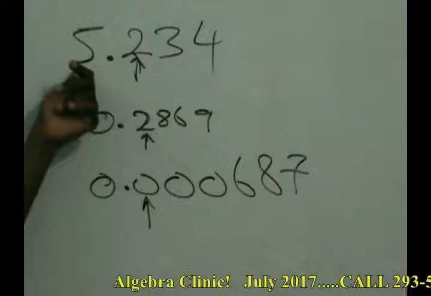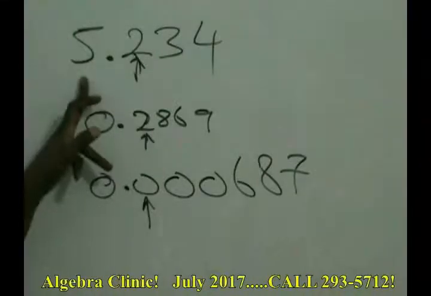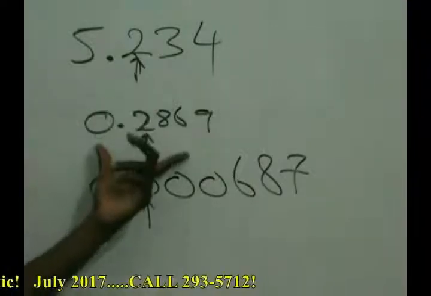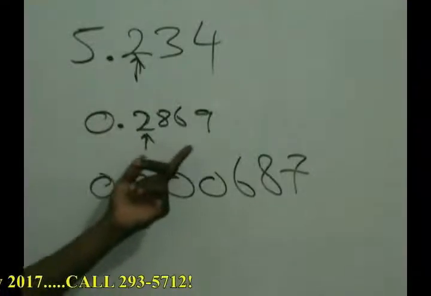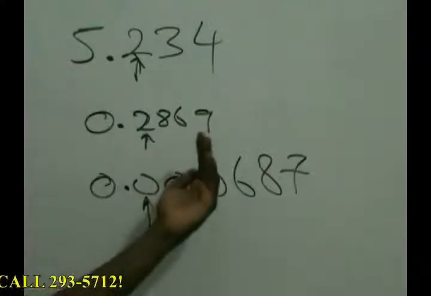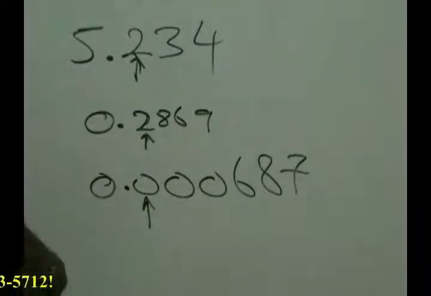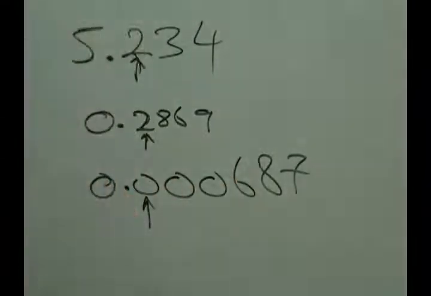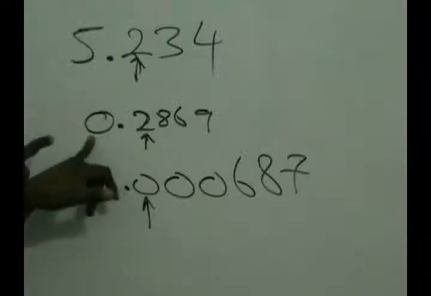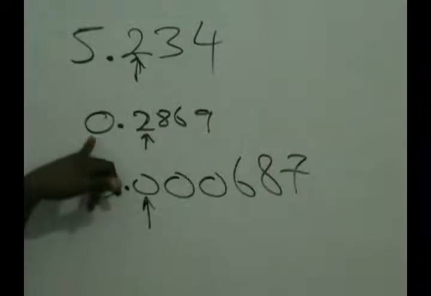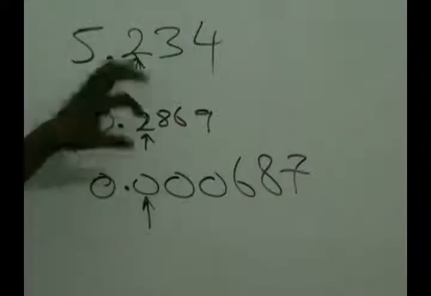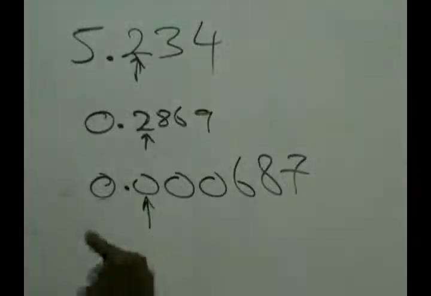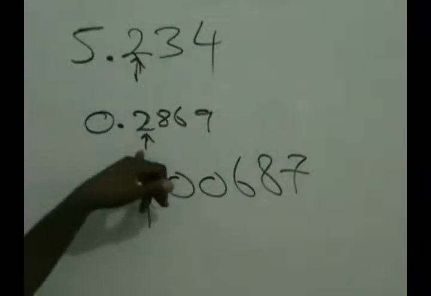Alright? 5 being the first non-zero integer, this will be a first significant figure. Alright? The first decimal place is 2. In this number, 0.2869, this is a case now where the first significant figure will coincide with your first decimal place. Alright? So, because this number here is a 0, this cannot be a first significant figure. Your first significant figure will be the 2 here. Alright? And then do whatever else you have to do. Likewise, it will also be the first decimal place.